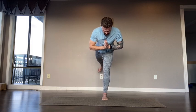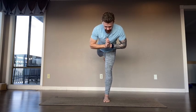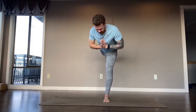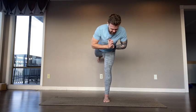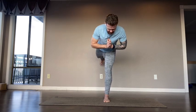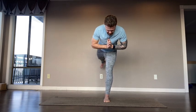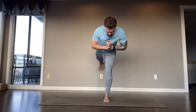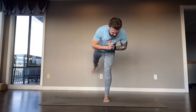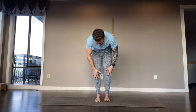So keep that leg up. Still working balance. I'm going to slide forward just a little bit. And then as we press the big toe mound, as we're gripping, feel balance. Rotate left. Rotate right. Rotate left. Rotate right. Left. Right. Two more left. Right. So pressing down to the big toe mound. Outer hip reaching up. Good. Last time. And back to right and forward fold.